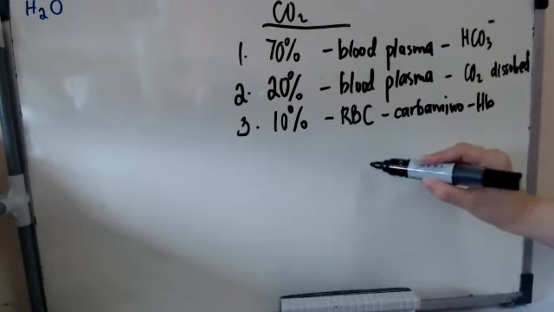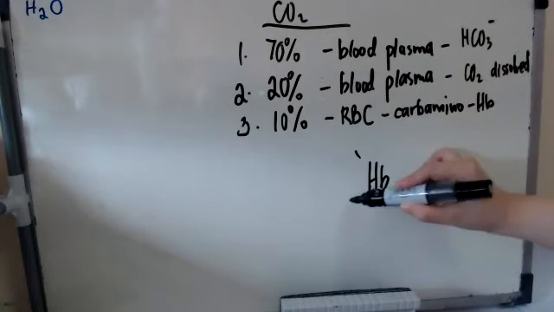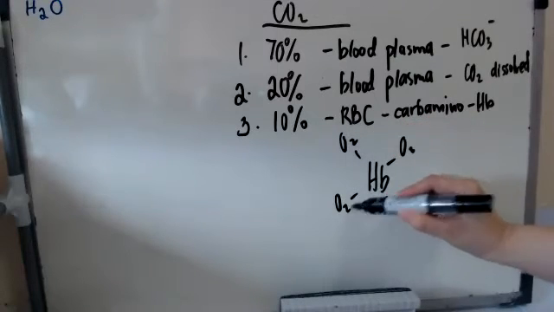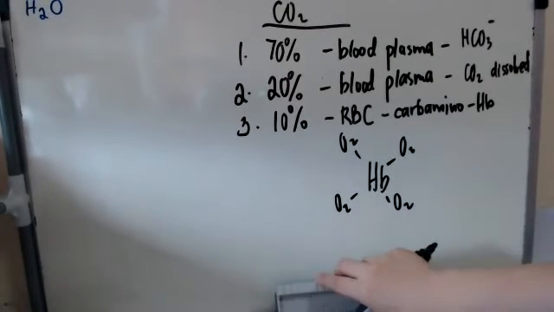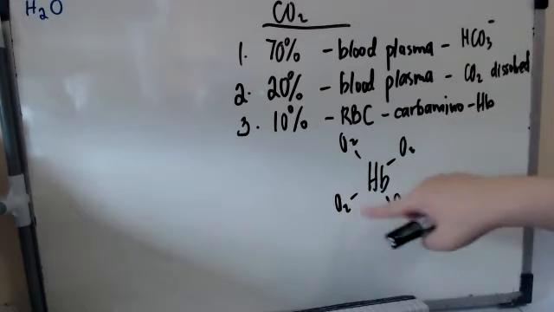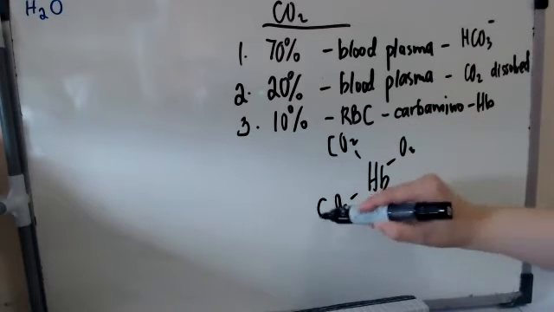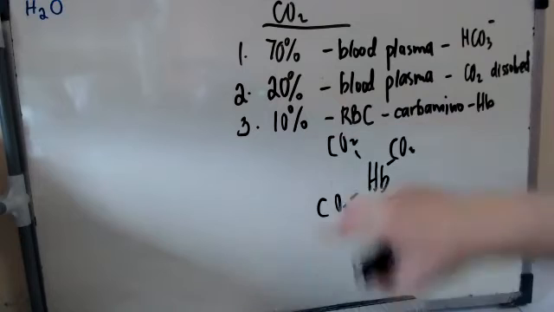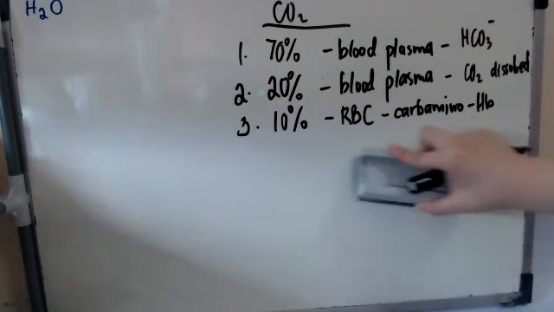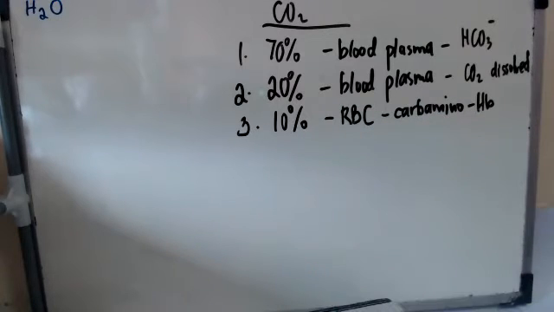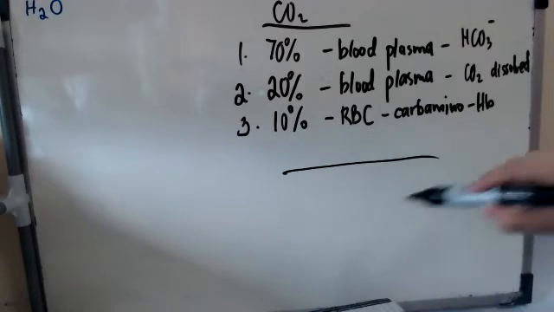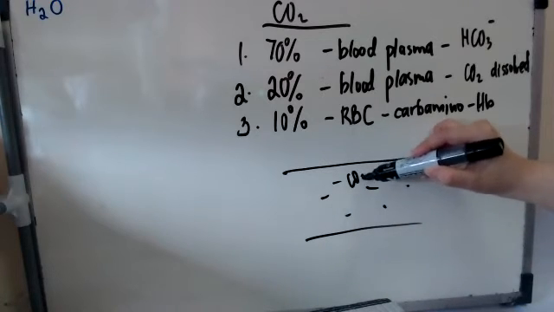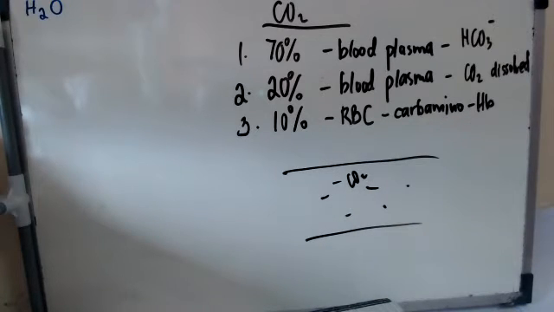Basically, normally hemoglobin will bind to a maximum of 4 oxygen. So in this case, instead of binding to oxygen, it binds to carbon dioxide, that's all. Okay, this one is easy. This one, you can imagine blood plasma. Blood plasma has liquid, right? Carbon dioxide just dissolved in the carbon dioxide form.